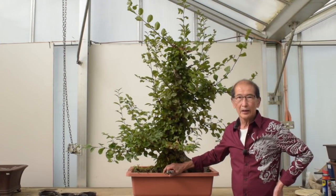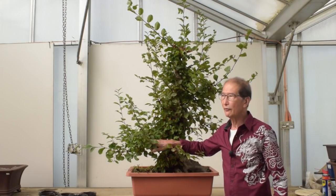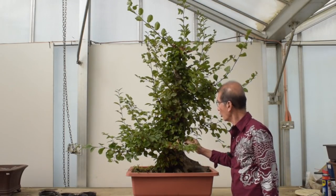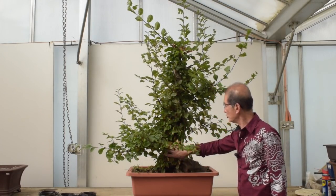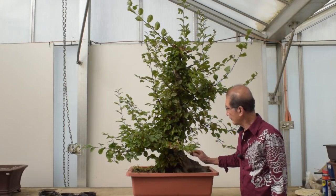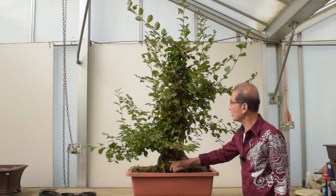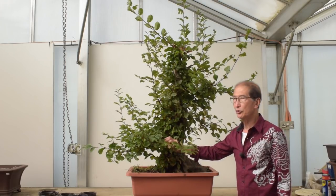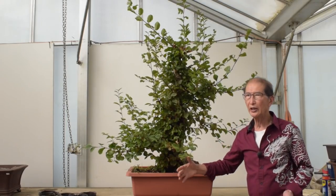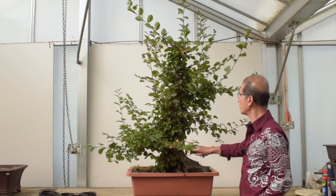Here we are at the third week in September, and all the trees have had a very good growing season. This hornbeam, European hornbeam, has been in training, I would say, for the last 15 years in the field, and this thick trunk has developed probably over 30 years. When I planted it, it was no thicker than a pencil. So we grow these trees in the field just to thicken, and when they get thick enough, I then chop them down to create the taper.